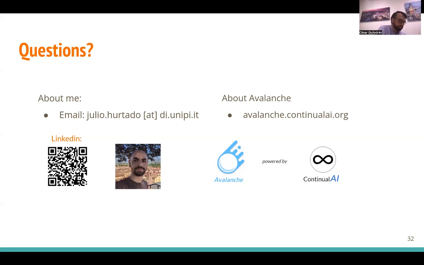I just wrote down a couple of questions. In terms of scalability, for example, you show results with CIFAR10 and Tiny ImageNet. How does it scale to a problem with a data set with a lot more classes?